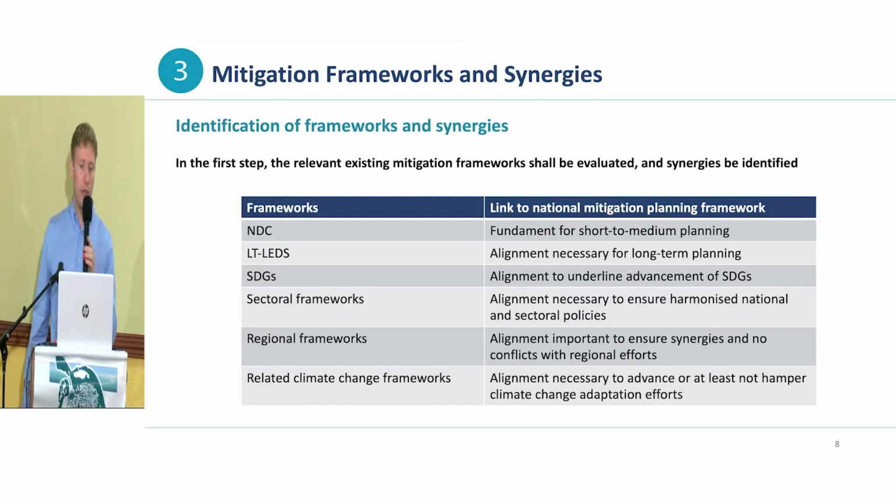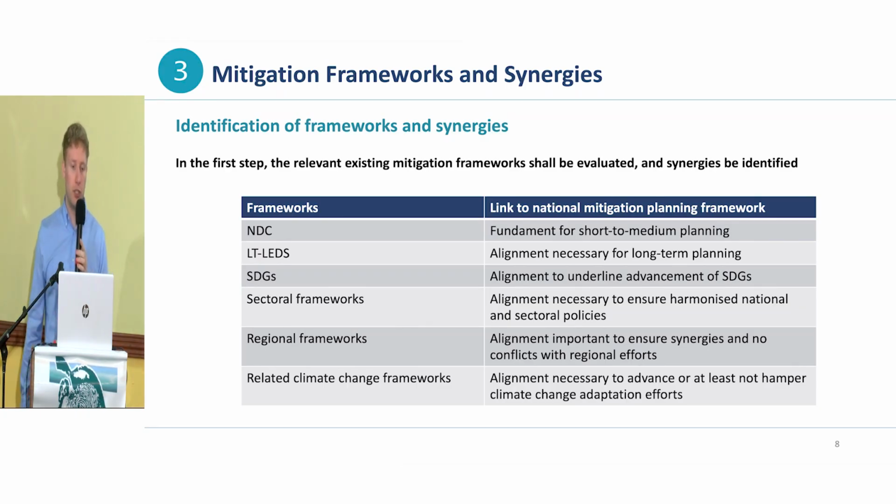So this was already mentioned. So identification of frameworks and synergies. We have the NDC, it's the fundament for short to medium term planning. The NDC now is set until 2030. With the next NDC, right, February 2025, the target will be moved as well to 2035. So it will be ongoing, and every 5 years the country will revise its targets. So this will be the backbone for any short or medium term mitigation planning.